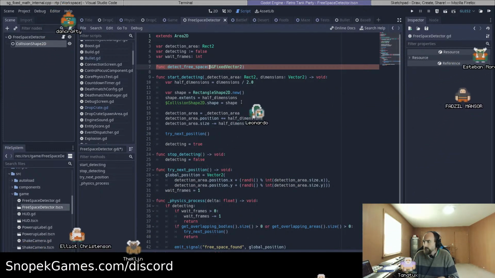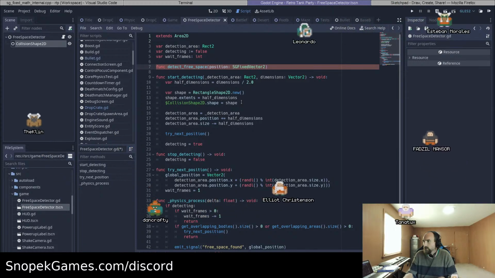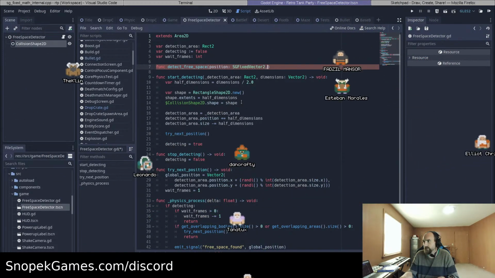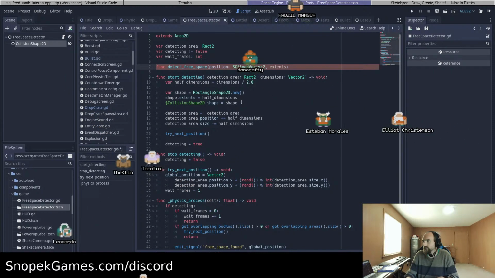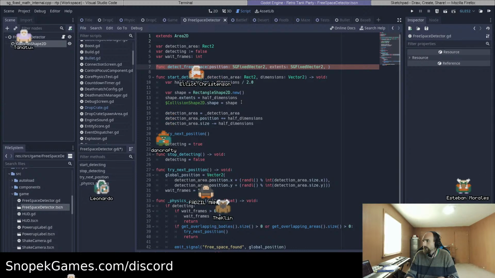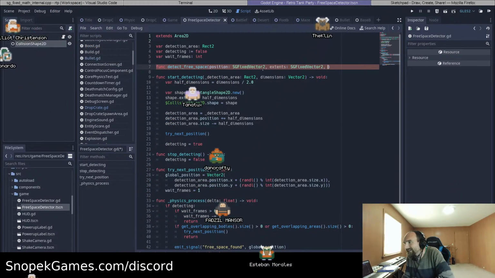So this will be position, or yeah, I guess we'll say position extents, SGFixedVector2, and these are such confusing names.